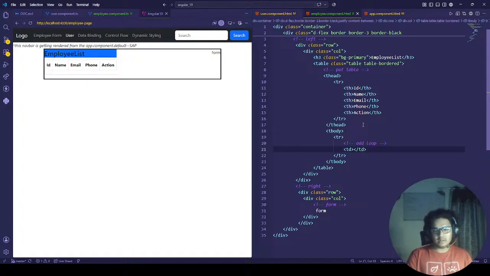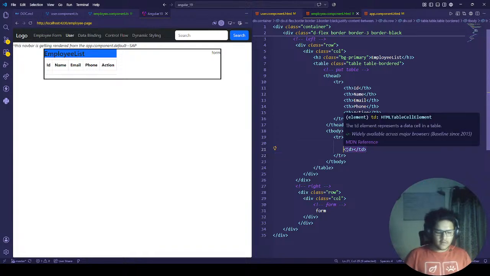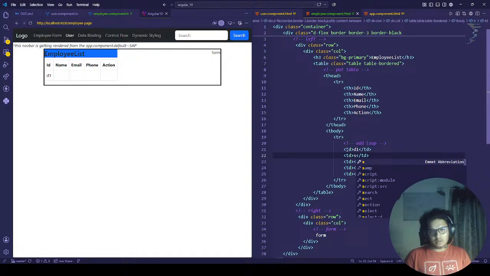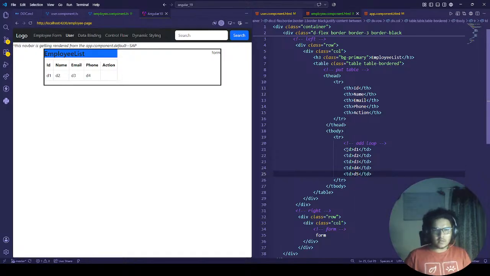I don't have data as of now, so let's assume that we are going to have, oh no, let's not assume, we are going to have 5 tds, right? 5 tds, right? Data 1, data 2, data 3, data 4, data 5.